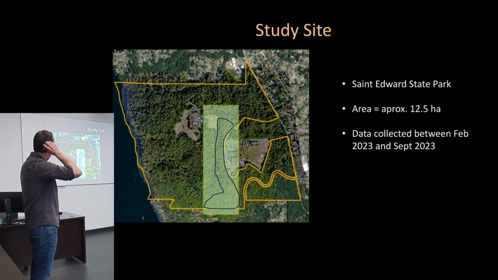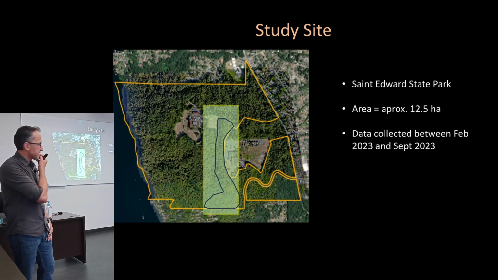So this is our study site. The study area is here in Kenmore State Park. If you walk 5 minutes from here, you will get to where we were collecting the data. Specifically, it is this shape over here that looks like a geoduck. That's our study site, and it's an area of about 12.5 hectares, so relatively small.